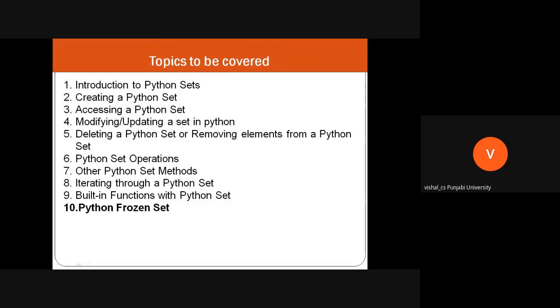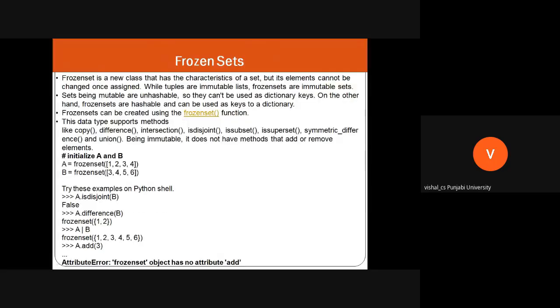Then we have the last topic in the set, which is Python frozenset. The frozenset is a new class that has the characteristics of a set, but its elements cannot be changed once assigned. While tuples are immutable lists, frozensets are immutable sets.